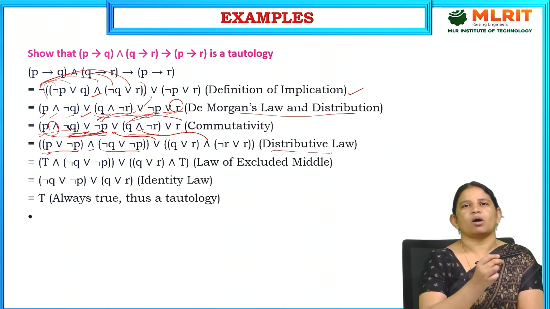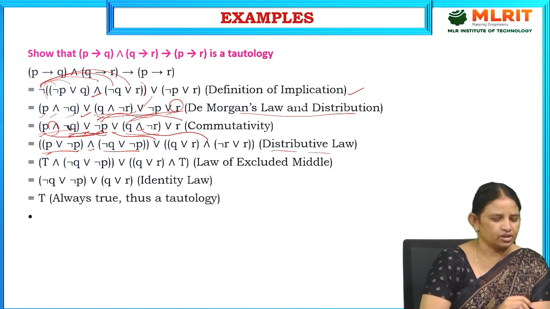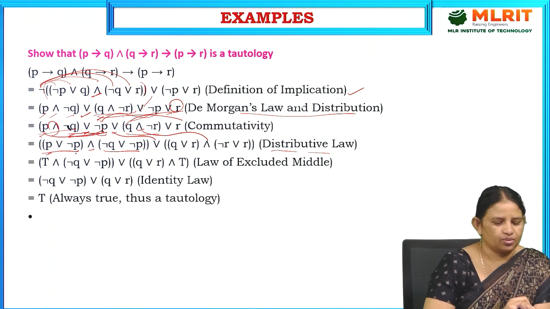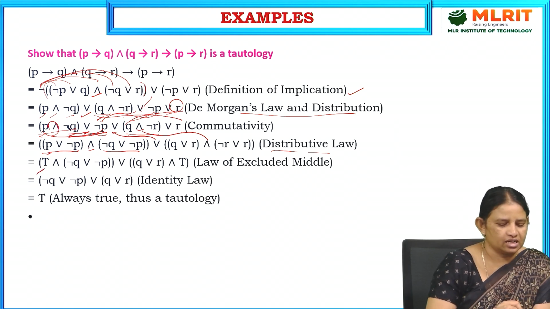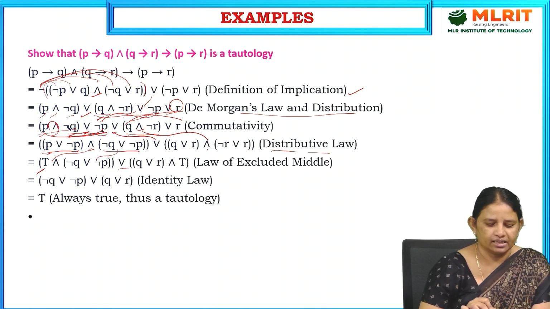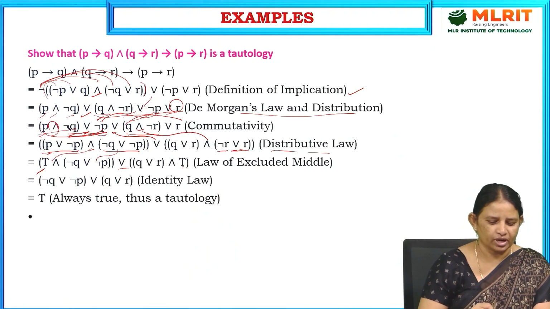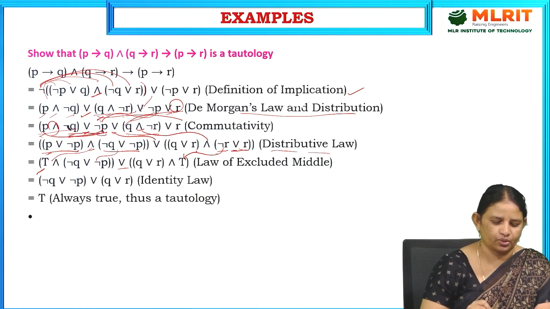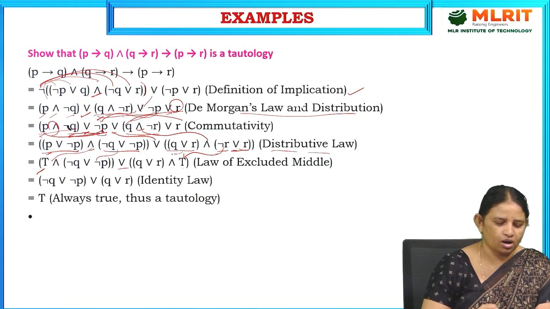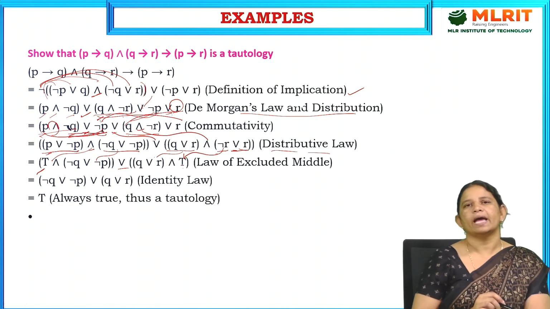Next, we need to apply the excluded middle law. P or negation P becomes true. Next, and. Next, negation Q or negation P, write as it is. Q or negation Q, again there is a negation or, it becomes true. Then it is true, write as it is. For this proposition, we are going to get true. Then for this proposition, Q or, write as it is. Then use the parenthesis.